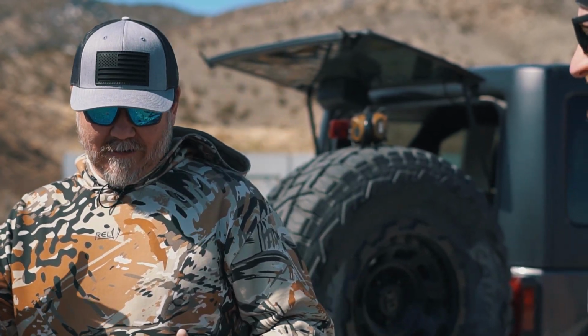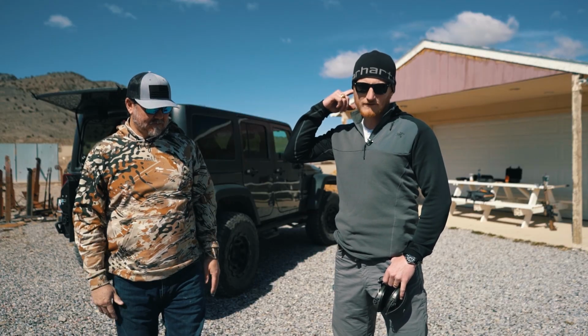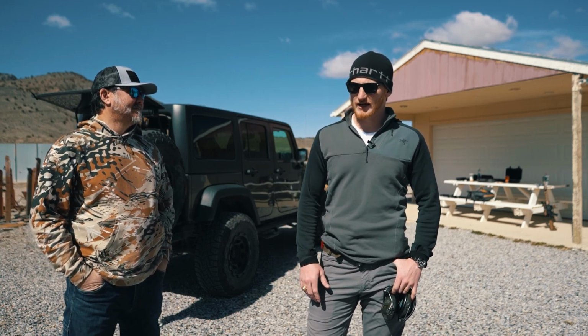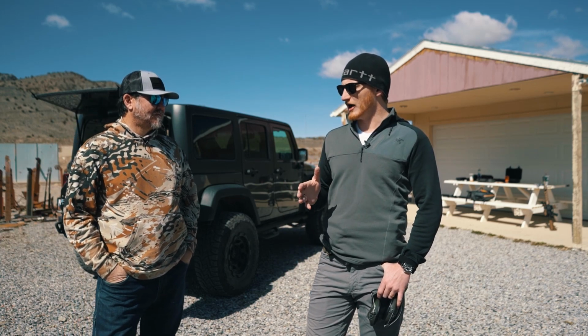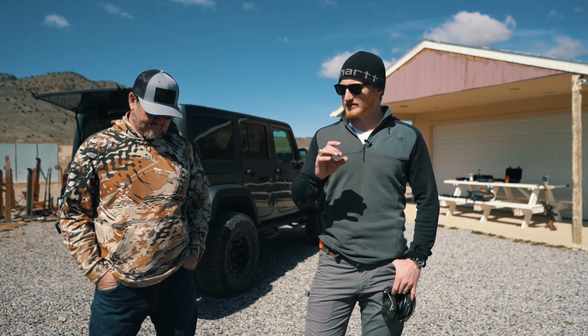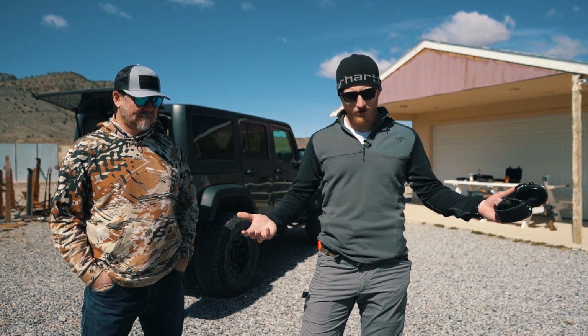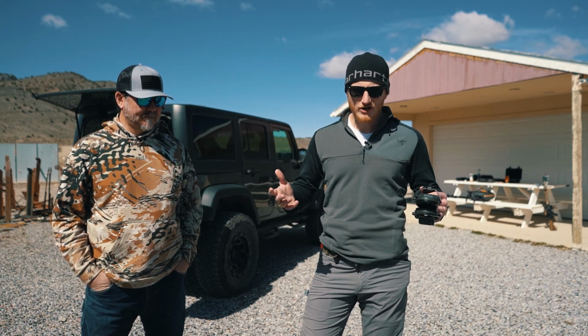So, what are the benefits you think by running a Kydex holster versus the overt holster if you're going to come to a class, right? Yeah, having your concealed carry holster when you come to class is awesome because you're getting the repetitions at how you'll actually be. It's that much closer to your reality, right? Obviously, there's a lot of artificiality in range training, but you're getting closer to how you're actually going to do stuff.